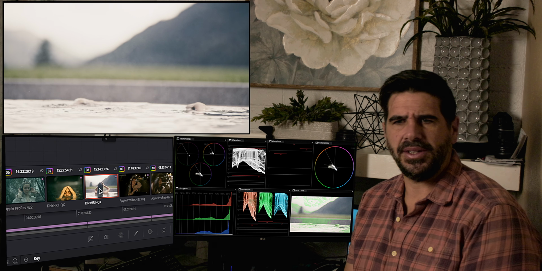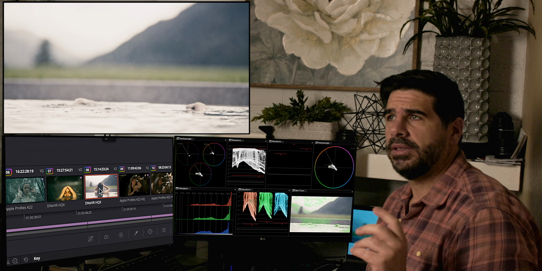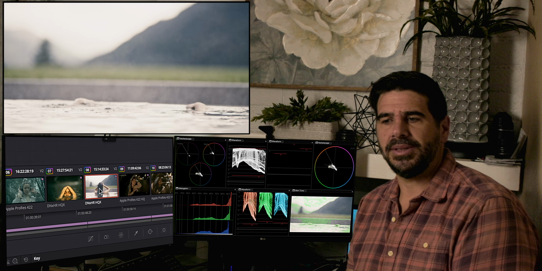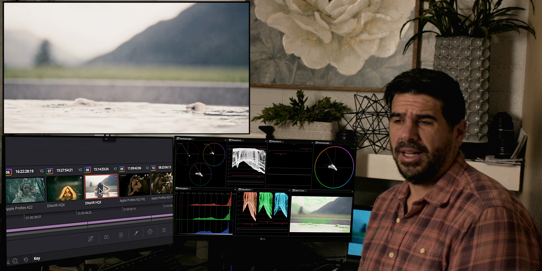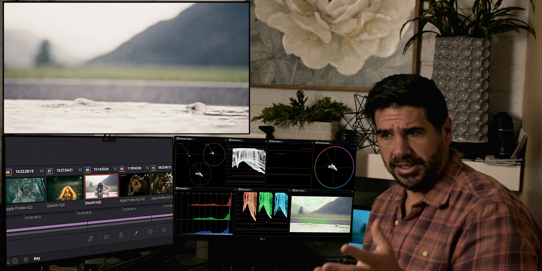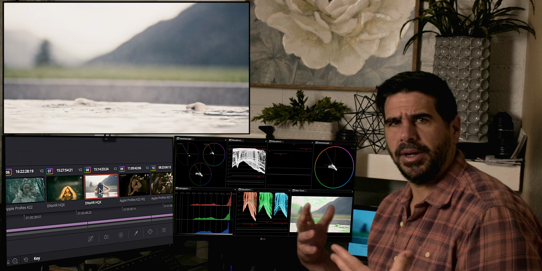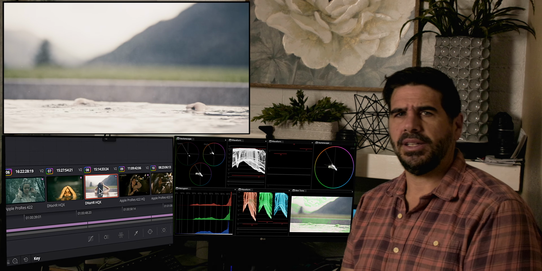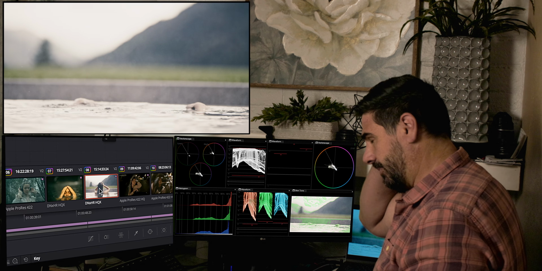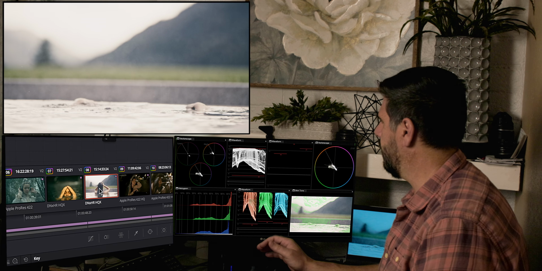If you watched my previous video, I know there were some issues with the power grades. I did upload screenshots of my settings just to make it easier to input those node numbers into the DCTL to have something similar. I'm going to look into how to fix having those power grades using those DCTLs be available, because I know my file path for where I keep my DCTLs is a little bit different than where you might keep yours, and some people informed me that there was an issue. But live, learn, get better, and it's all going to be good.